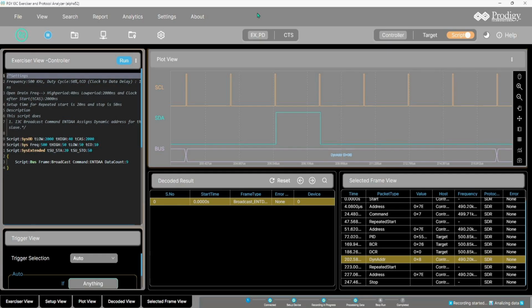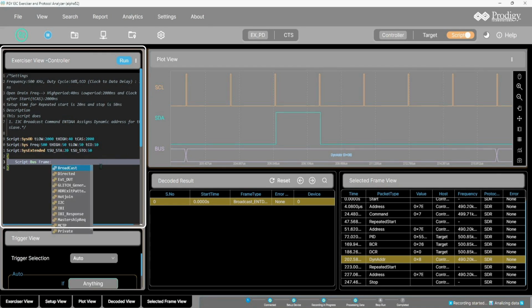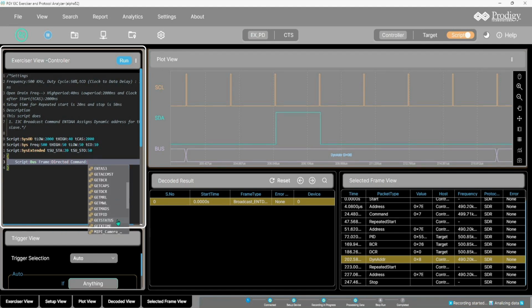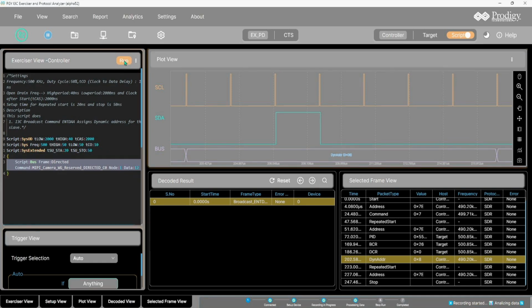Once the command is framed, the user can then go to the scripting window and find the same command under the broadcast or directed section, which we have defined, and the user will see the reserved command which they have framed. They can mention which target they are emulating that specific reserved command to, and they can mention the data value as well. Once the command is framed, the user can send this command and see the response from the target, whether it is coming in as expected as per their testing scenario or not.